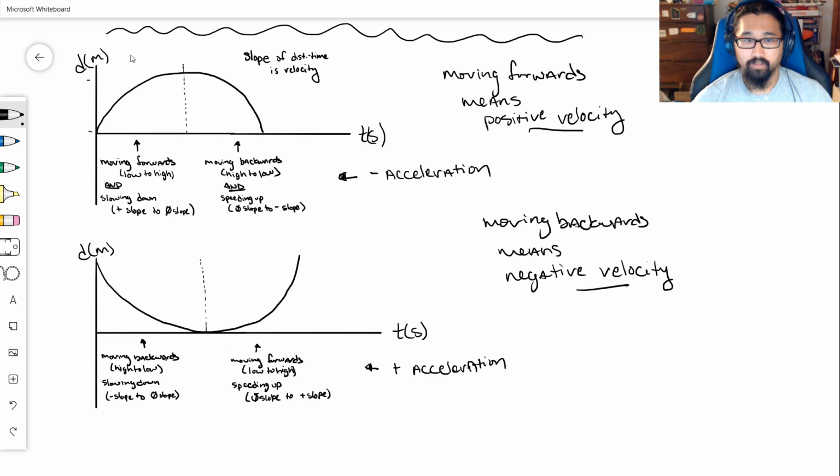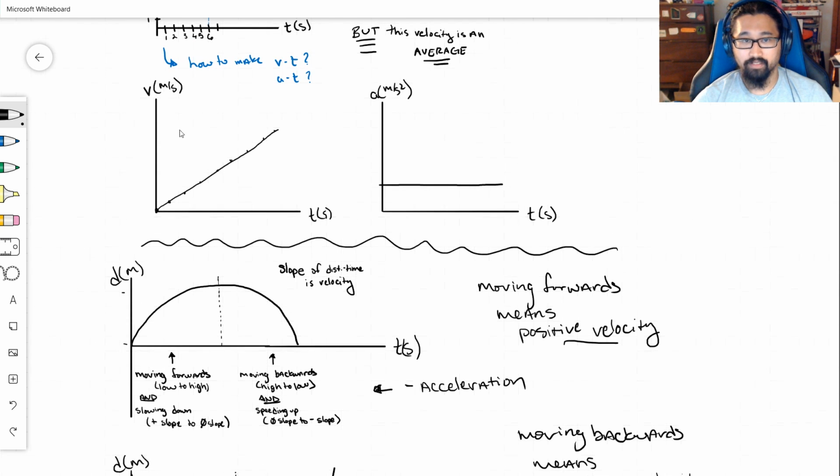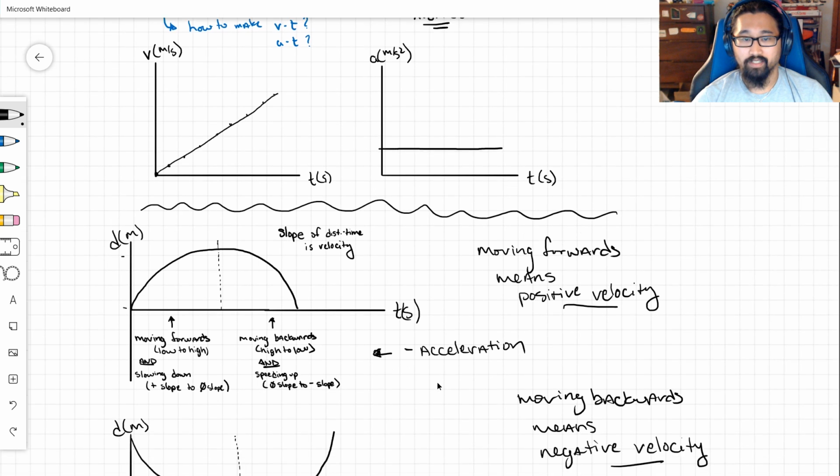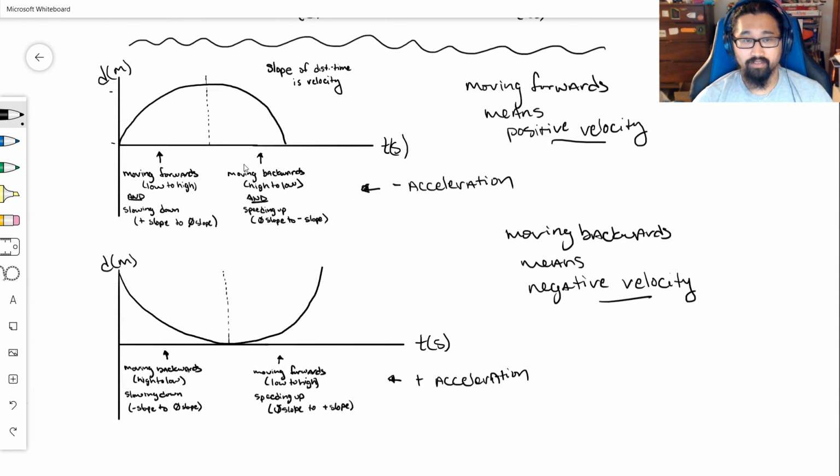Right? These four graph shapes are how to tell based on the distance graph that you have an acceleration. Now I bring it up for distance graphs because on a velocity graph it'll be very obvious if there's an acceleration. If velocity is changing, you have acceleration. It's less obvious here because distance time graphs, displacement time graphs, they don't tell you velocity outright. You have to do a little bit of analyzing. They tell you where you are.